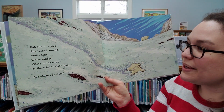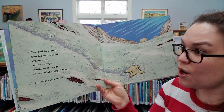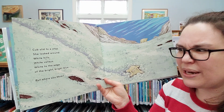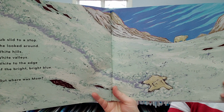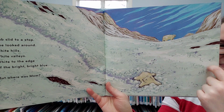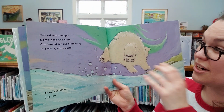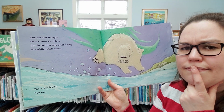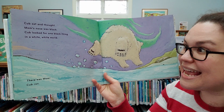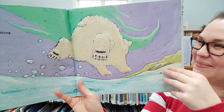Cub slid to a stop and she looked around. White hills, white valley, white to the edges of bright, bright blue. But where was Mom? You see Cub looking around? Cub's looking at you. Cub doesn't see behind Cub. You see what's behind Cub? Mom. But she doesn't see her. Cub sat and thought, Mom's nose was black. Cub looked for one black thing in a white, white world. There she is! There's Mom!